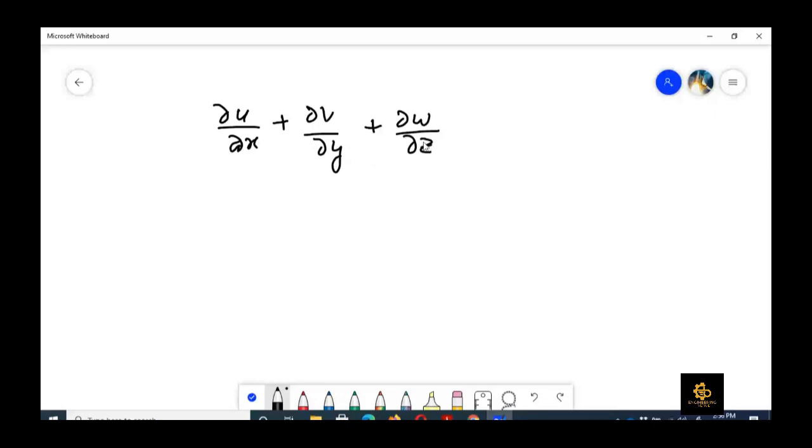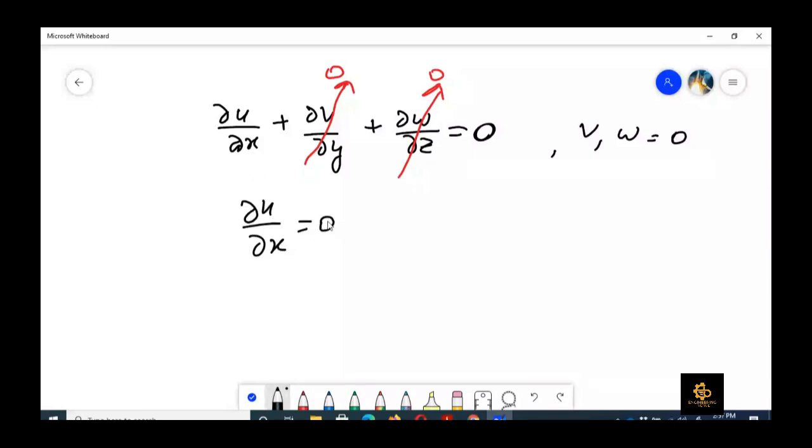So in this case, we know that for the steady laminar incompressible flow between two parallel plates, the v and w components are 0. So it means that partial w by partial z is also equal to 0, and we can say that partial u by partial x is 0. So it means that the flow is fully developed. It means that the velocity is not changing in x along a streamline. So that is important to note.